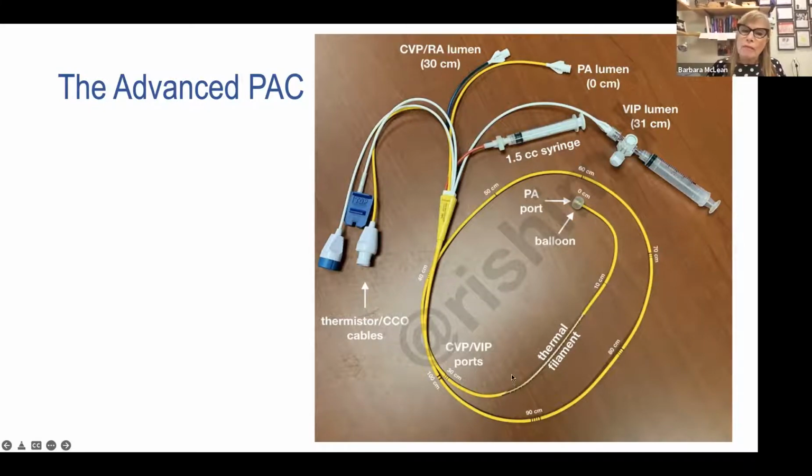And you see on this advanced catheter, you see that there is a copper filament, and it is that thermal filament which is actually going to pulse heat into the blood, which changes the blood temperature. And so monitoring that temperature either before and after the thermal filament tells us how long it takes for temperature to come back to normal. And that's really the key understanding about measurement of cardiac output with a PA catheter.